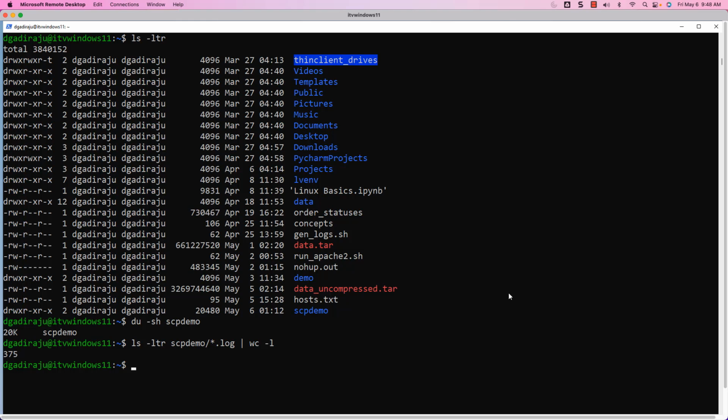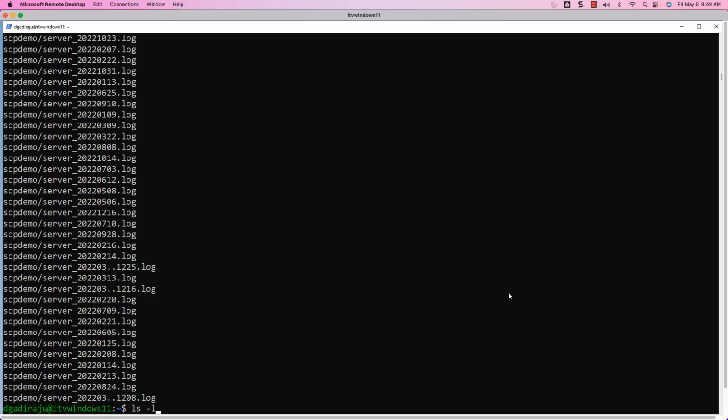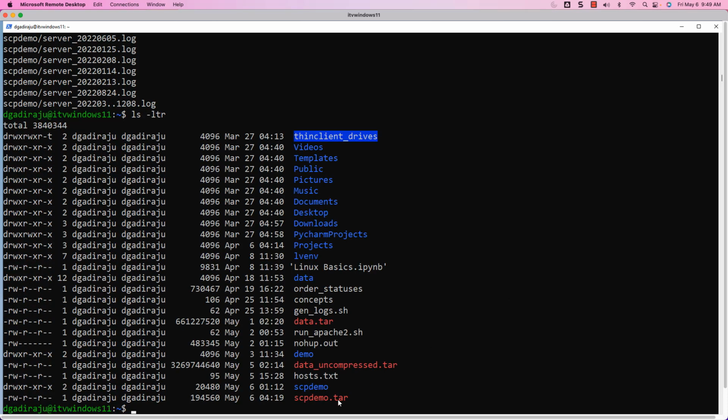In this case, I should be able to build the tarball using tar -cvf or czvf. If you want to compress while building the tarball, you can also include z between cv and f. Now I should be able to specify the tarball name. In this case, scp-demo.tar. I'm not compressing because the size is not that big. Now I should be able to specify the folder which is supposed to be used to build the tarball. Now the tarball is built. You can say ls -ltr. You can see the tarball details here.